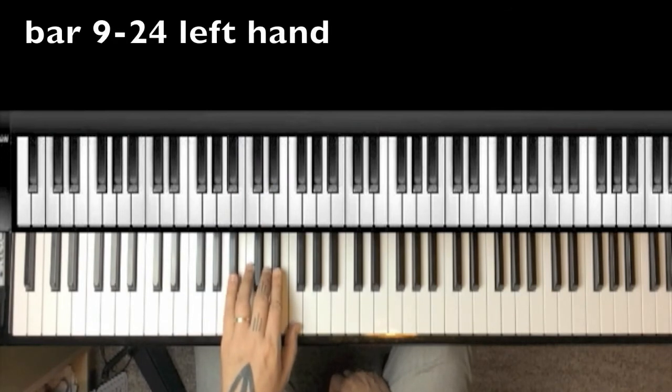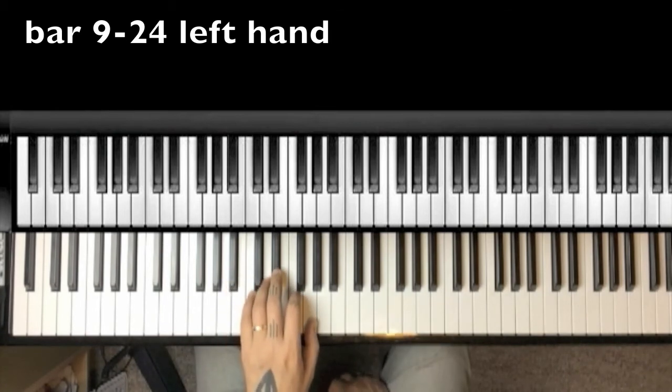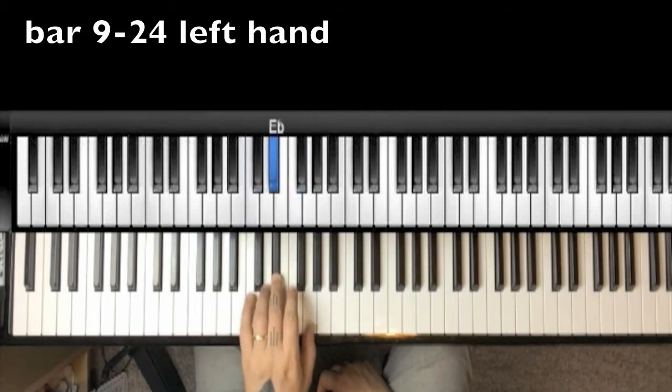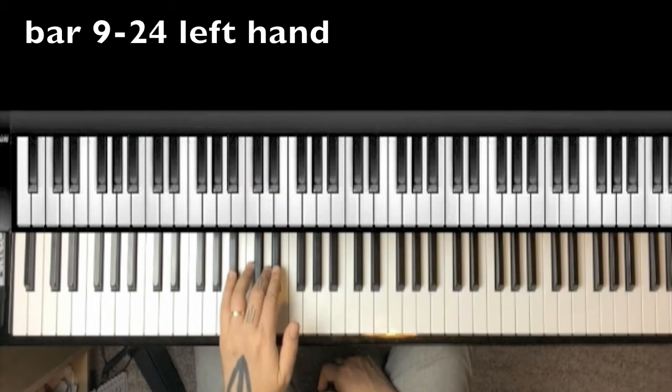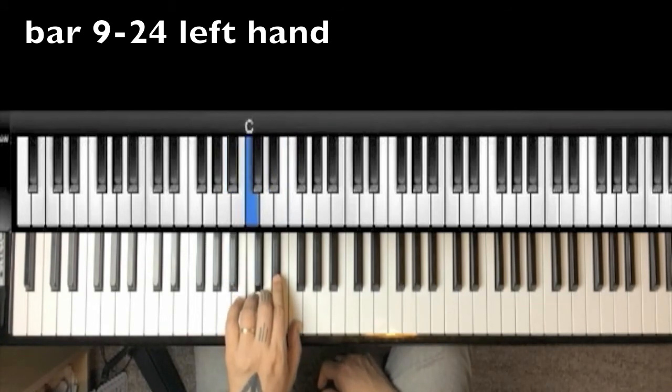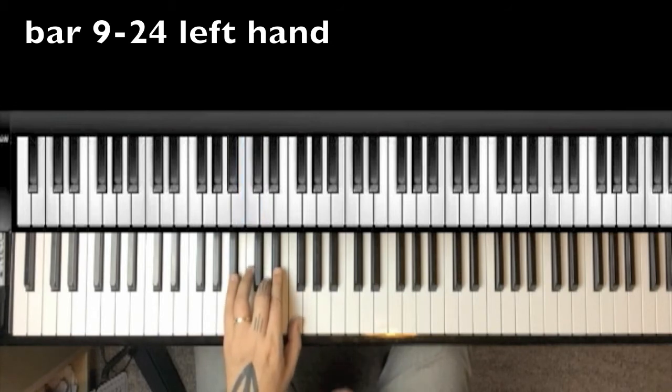So I'm doing this theme with two different five finger positions. The first half of the theme is in a C minor five finger position. 1, 2, 3. And the second half of the theme is in a B flat major five finger position with your little finger on the B flat here.